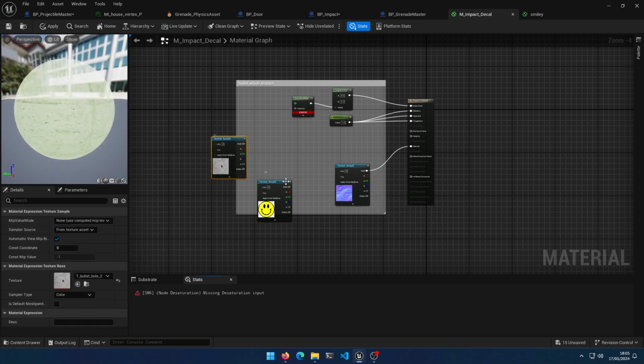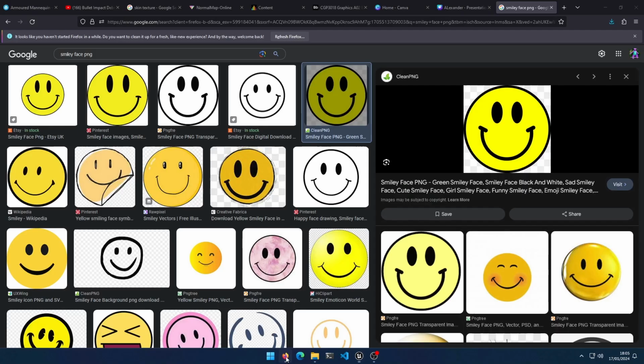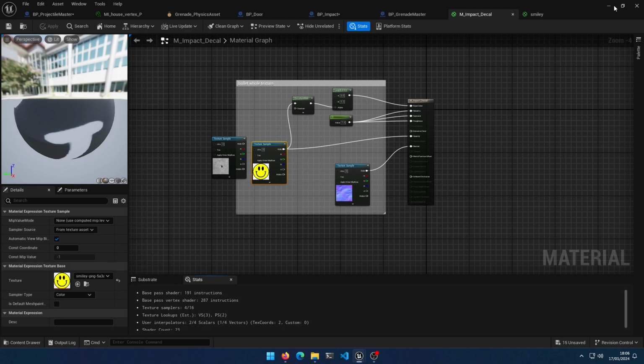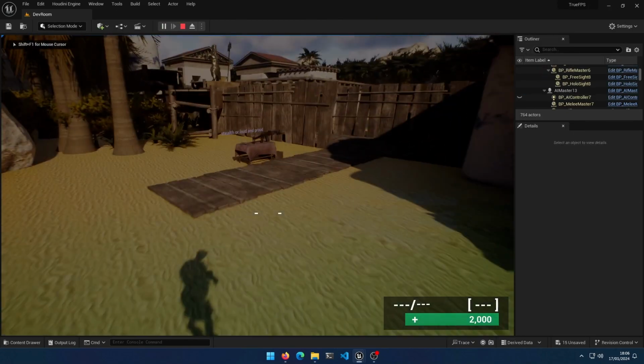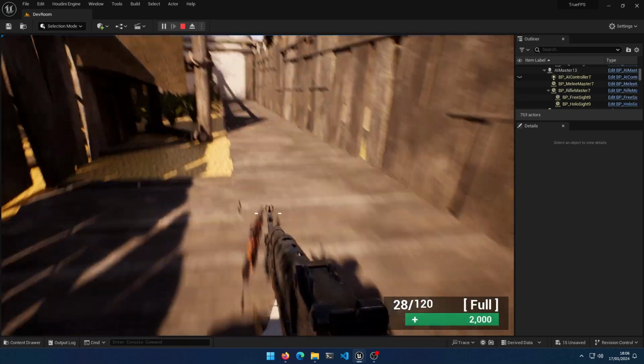Spawn decal node. Following the spawn emitter node, the execution proceeds to the spawn decal node. The spawn decal node is responsible for instantiating a decal actor at a specified location. A decal actor is a visual representation that can be applied to surfaces in the game world, often used for effects like bullet holes. In the material impact, I'm going to demonstrate that it can be changed the material fairly easily and that it works with other textures, for example my little smiley faces.